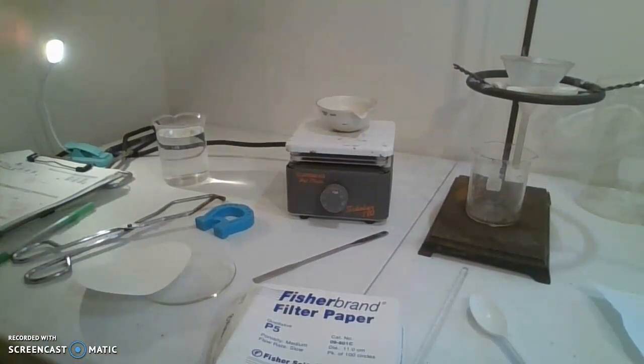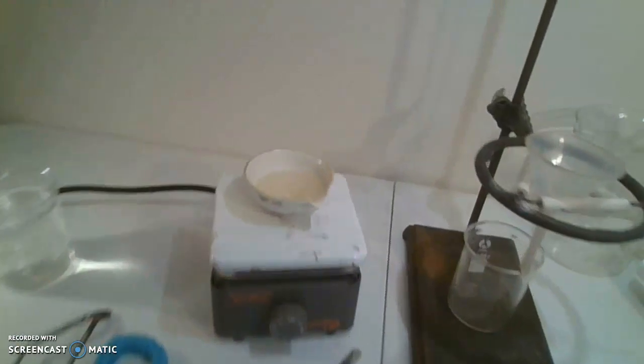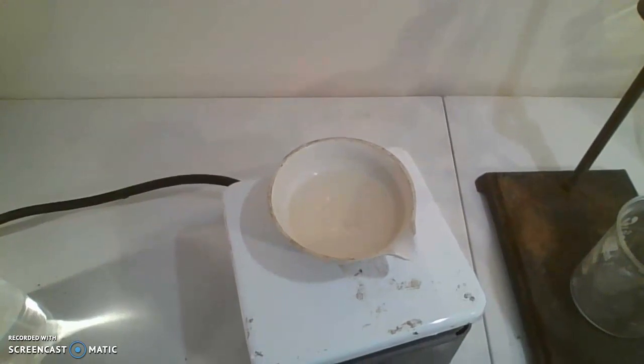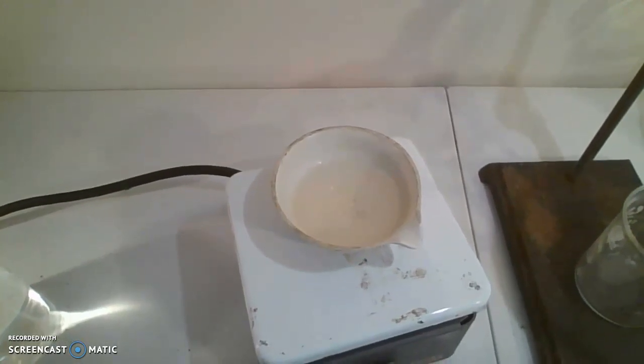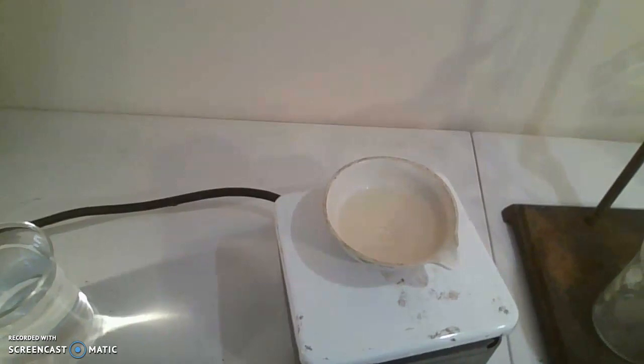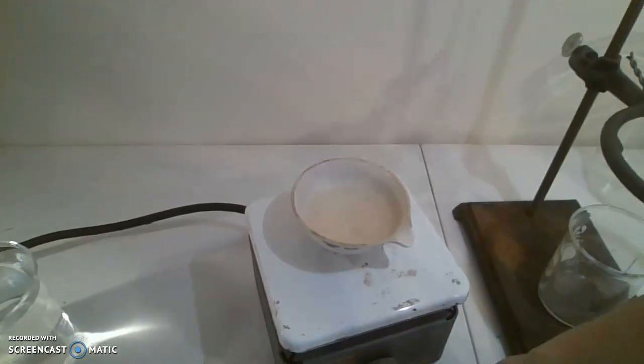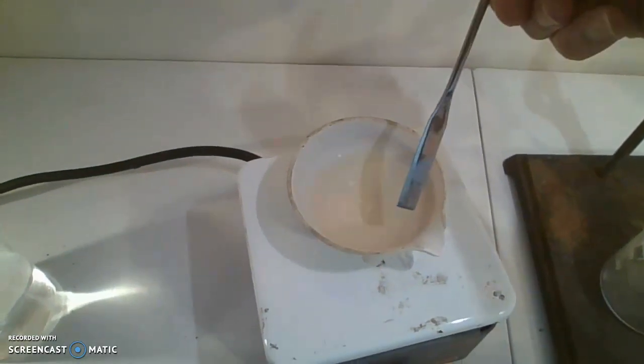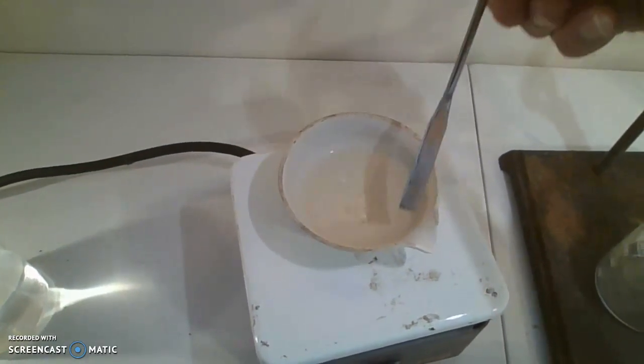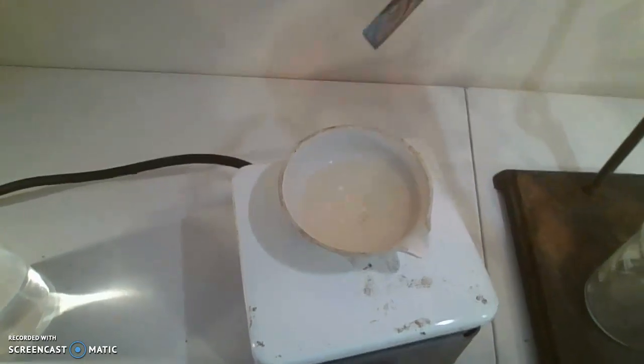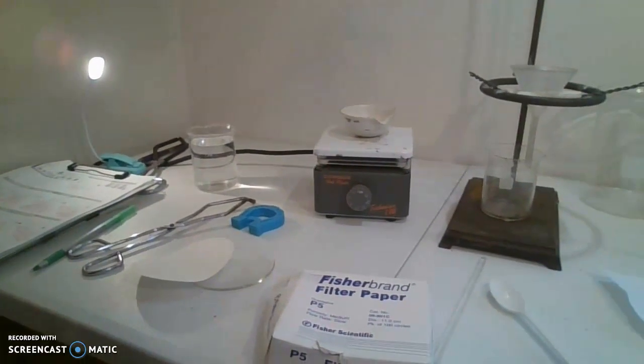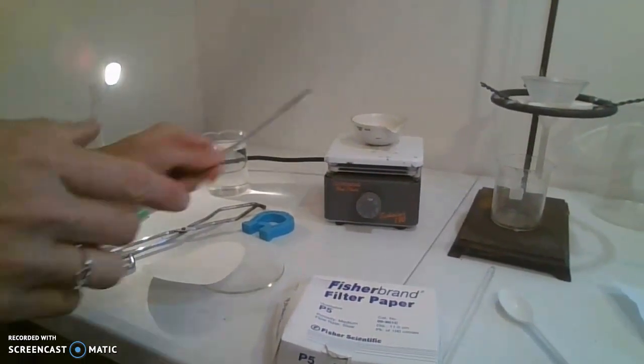About ten minutes has elapsed and we have half of the water level remaining. You can slowly start to see a ring of salt forming around the edges. If I take my pointer here, you can see there's this little salt ring on this side. We're going to check back in a couple more minutes when more water has evaporated. It takes a lot longer on a hot plate than with a Bunsen burner.